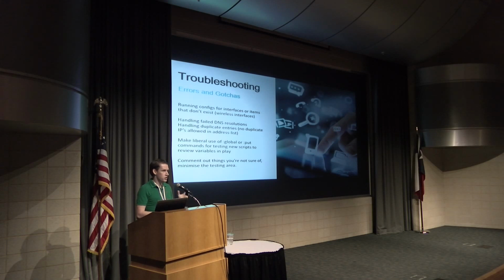So you can use the do and on-error brackets to handle some of those and give you more information about what actually went wrong. However, when you're first creating your script and debugging, I'd highly recommend using the global variable declarations, as it means you can go back into system script and environment, and it will show you a report of what all the variable values are at this point. The last one is you can quite easily put a comment in front of things you're not sure are working or not. Run through the script and see if it completes successfully, then you know where your errors are.